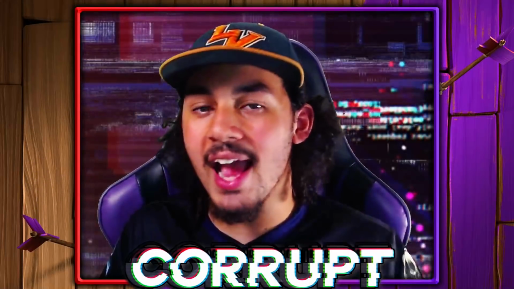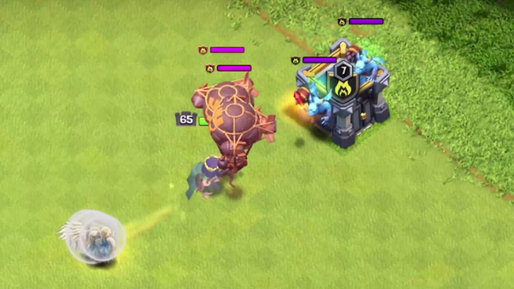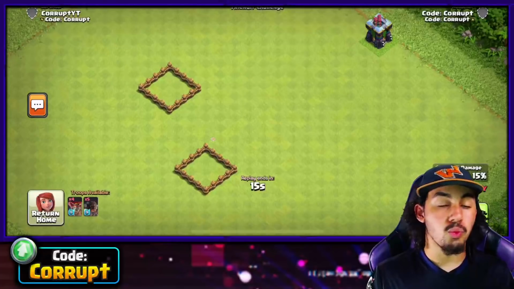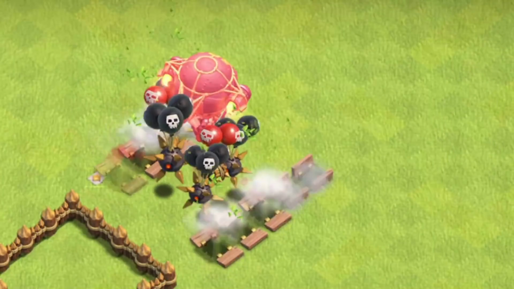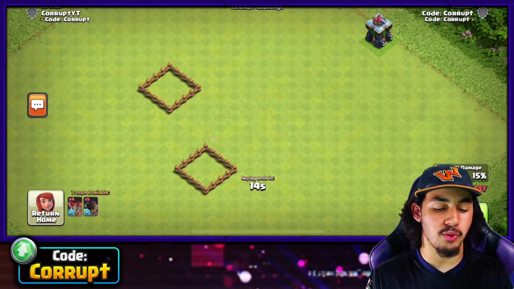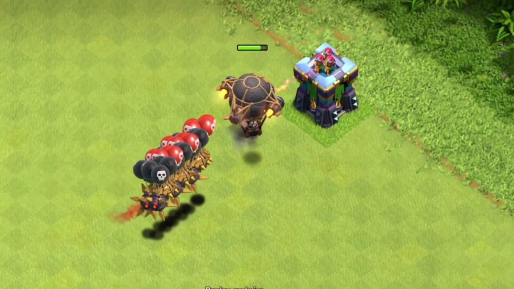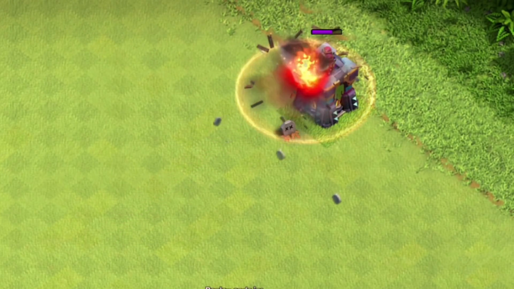But along with that, the reason that they are really good is if you do not drop a poison spell in time, your queen will die to that super minion Rocket Balloon CC. The Rocket Balloon can also outrun traps, mostly the red air bombs and the seeking air mines. This is a really interesting interaction, and it is really fun to see all of these traps chase this one balloon. But once he gets over to the defense, it's unfortunately going to be game over.